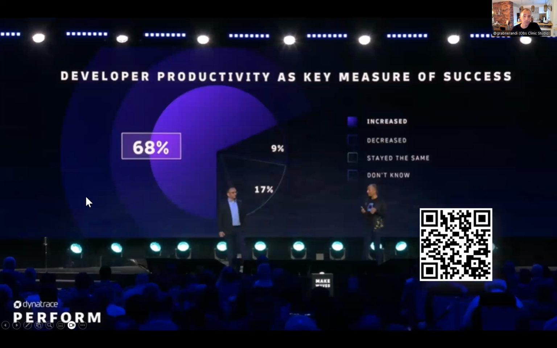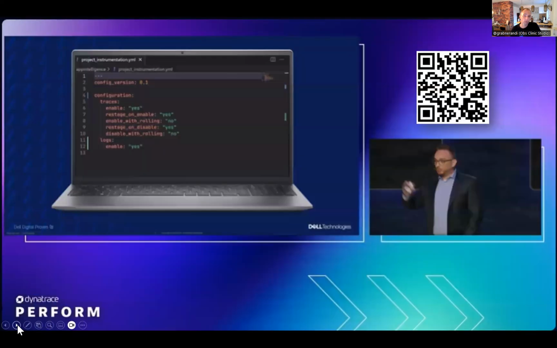Now, what was really nice is we then talked about how we can actually measure developer productivity. What's the outcome of platform engineering? It's definitely increased developer productivity and happiness. And Marcio then did a really great job showing how he at Dell was implementing observability as a self-service. They made it as easy as just giving the developers a config file where they say they want to have traces or logs enabled, and then the rest was fully done automatically. And this is really what you want from a platform engineering observability perspective.